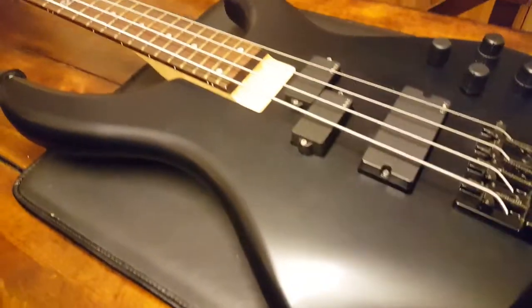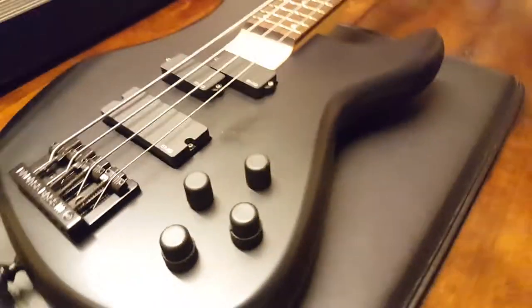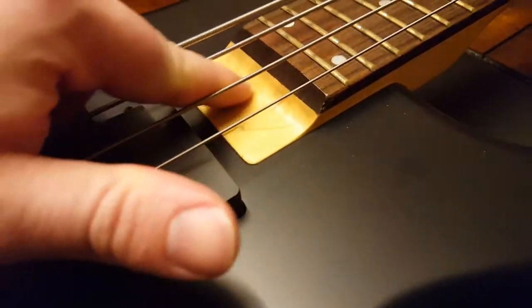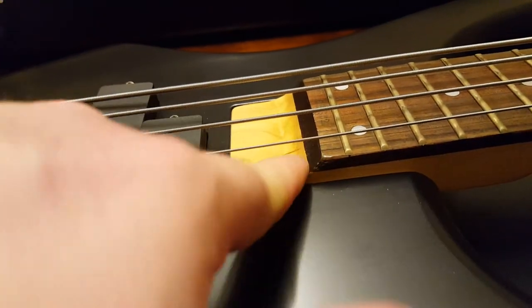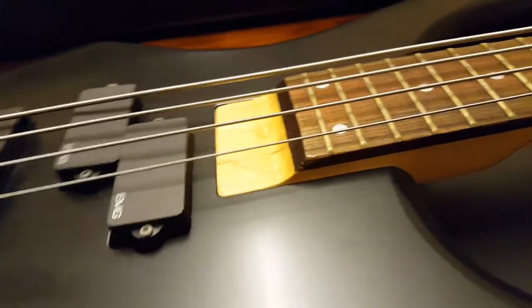I think that covers the basses — pun intended. I'm not sure what they call this piece; someone can comment and let me know what this type of construction is and what the purpose is. I guess it's just how they have it set and the way they have the bolt pattern on the back.